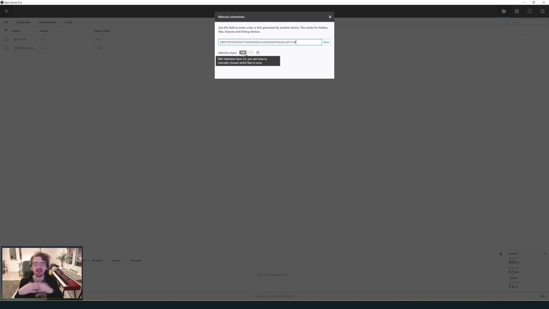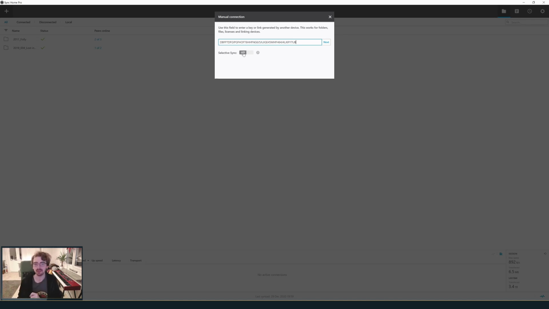So instead of needing terabytes of data, you only download the files that you really need. If you accidentally forget to enable selected sync and a lot of stuff starts to download to your computer, it's important that you disconnect the sync inside of Resilio before deleting the folder. Else, those deleted files will also be deleted everywhere else. And we really don't want that.